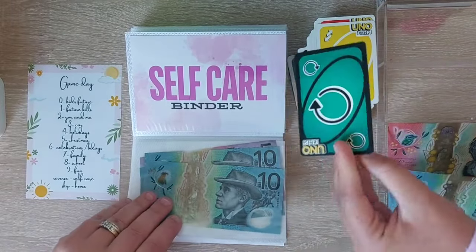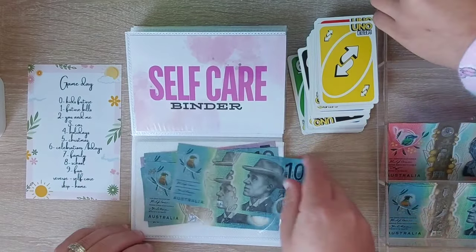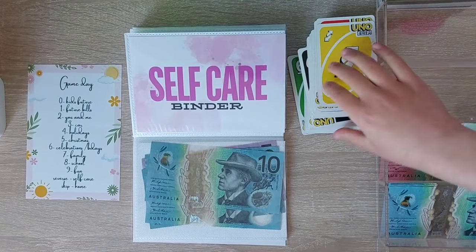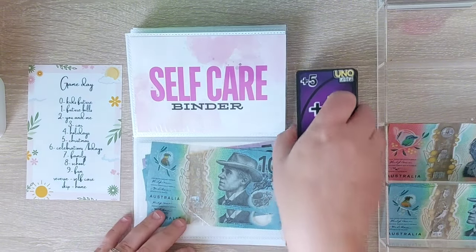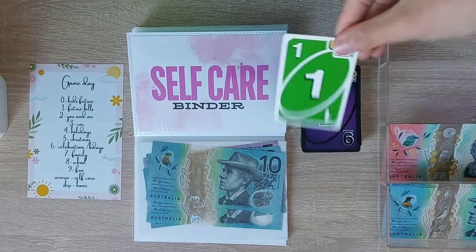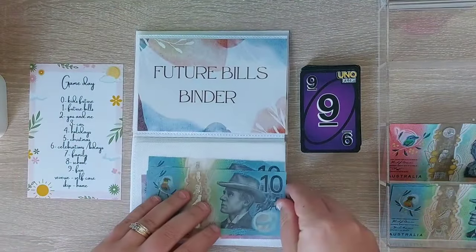Do we have to do reverse? I really think that's a skip on that side, but we keep going. Bro, do we even need reverse? Self-care? Yes, keep going. Yes, I do. Now it's my turn. Flip the dirt. Well, that lighting just changed. Yeah, because it's like getting dark or something. I predict it's a four. It's a one, okay. It's a one, which is future me. Bills. Go, Lexi.